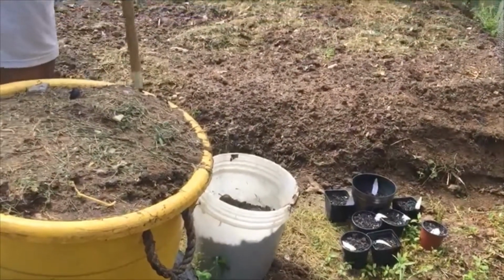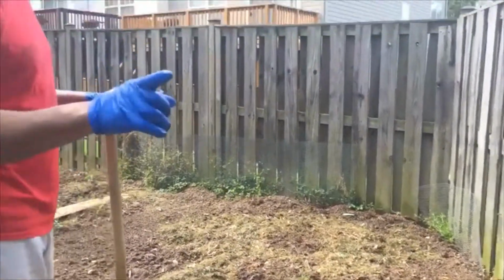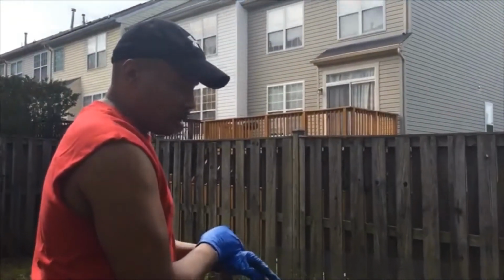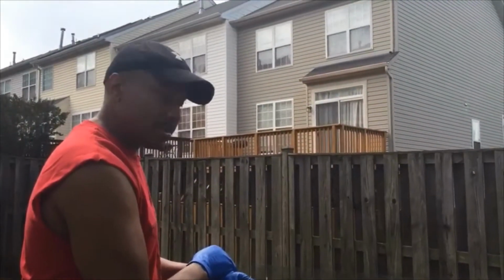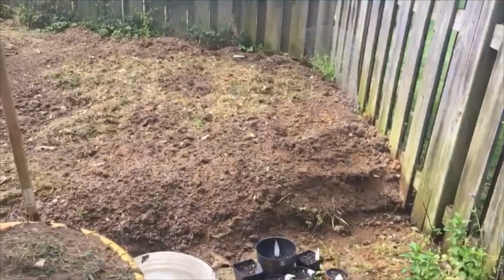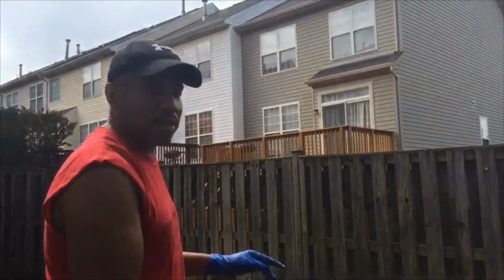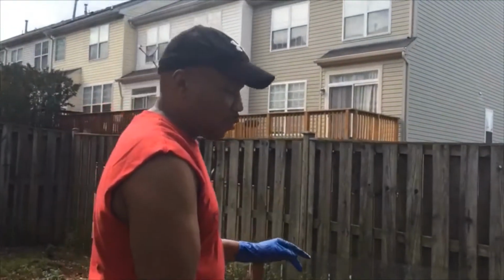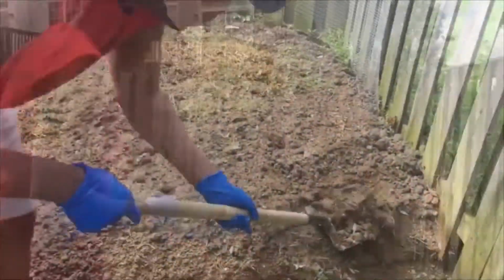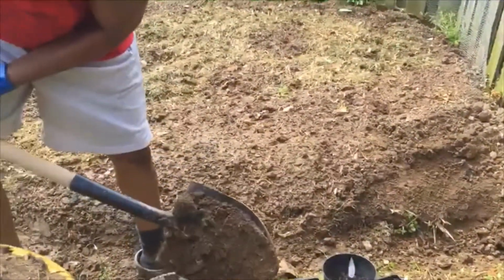So the water, you want to have your garden drain well. That's one thing I didn't say. You want to have your garden drain well, because you want your watermelon plants and everything. You don't want the ground soggy, it can kill your plants. So you gotta have it well drained. So that's why I got to drain it. We got compost in it already.